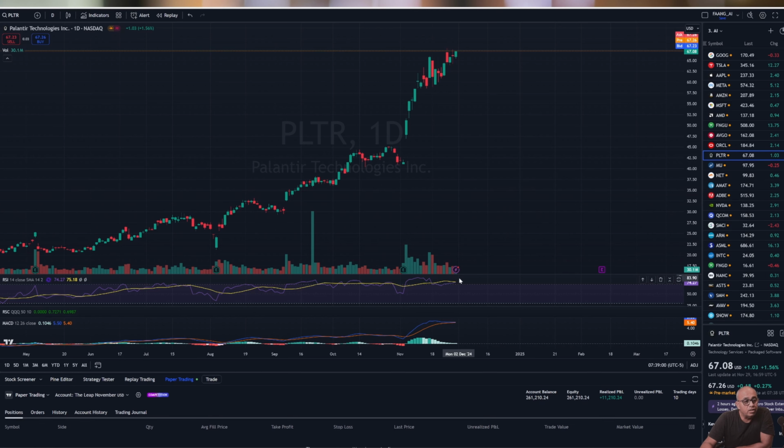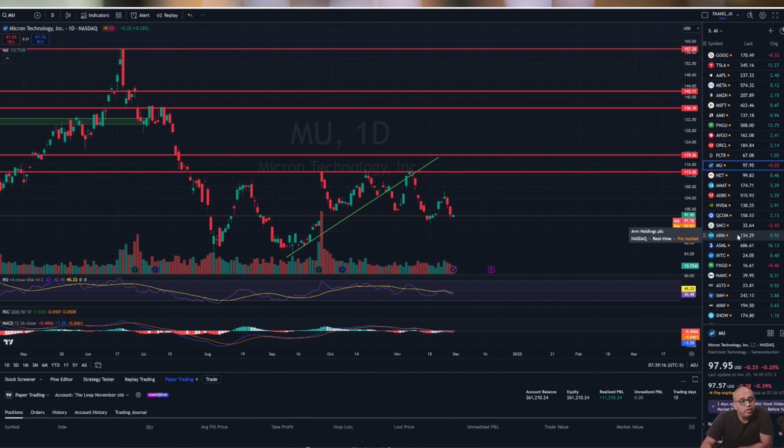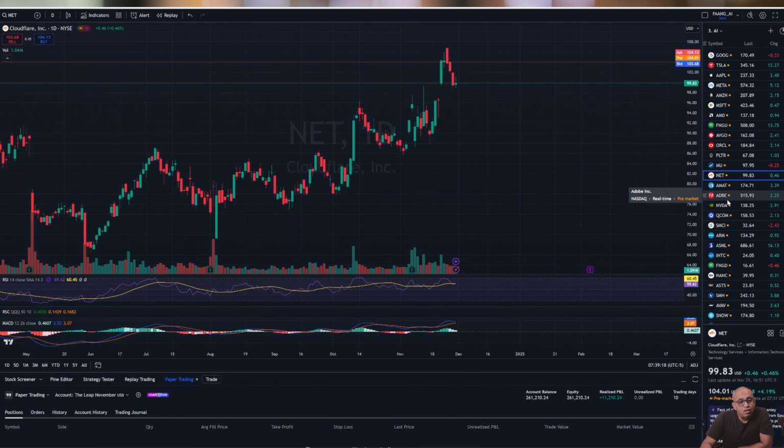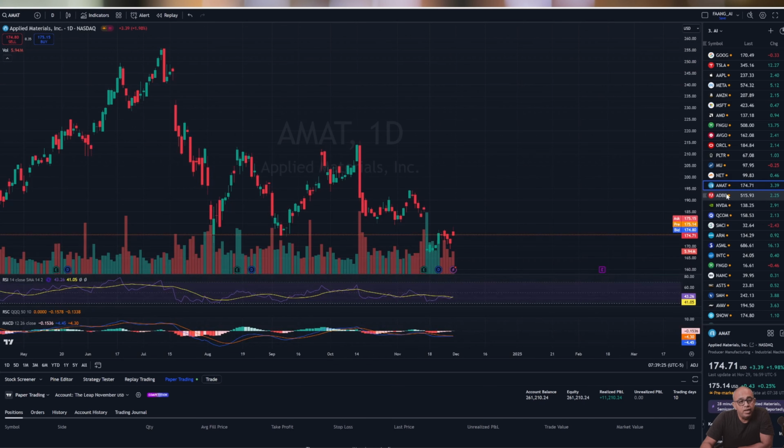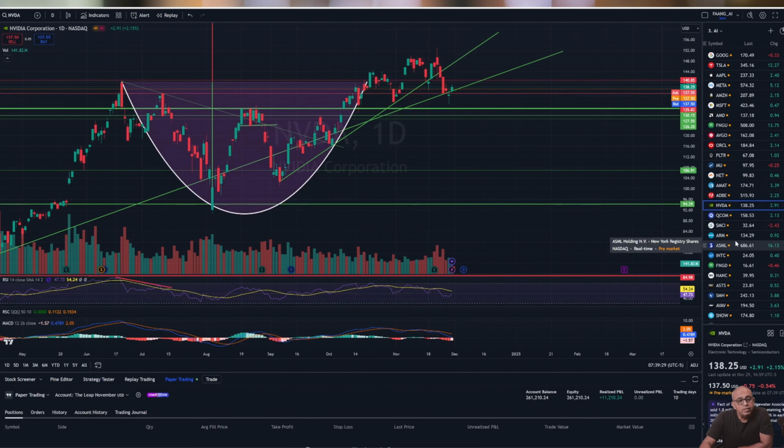Momentum is overbought, and in the past we have had momentum go all the way up to somewhere around 75.18%. So I think there is still room on the RSI for it to move up. Micron is down 0.39% in pre-market trades. Cloudflare is up 4.19% in pre-market trade. Both MACD and momentum are looking pretty decent. And we have Applied Materials up 0.25%, and NVIDIA is down 0.54% in pre-market trades.